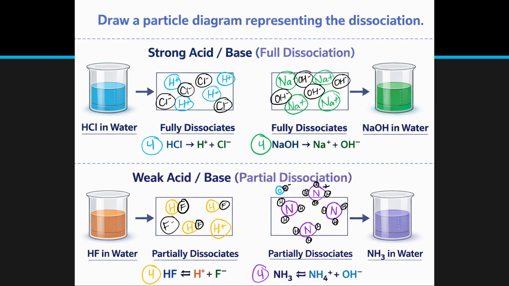Right, and that's what that would look like at the particle level. So we have 3 NH3 molecules still together, and then we have 1 that has separated into ions, and this one is not fully written because it doesn't have the states of matter, but technically there would be water as well. And that's where the OH comes from. So key takeaway, strong acid and base means fully dissociated. Weak acid or base means partially dissociated.